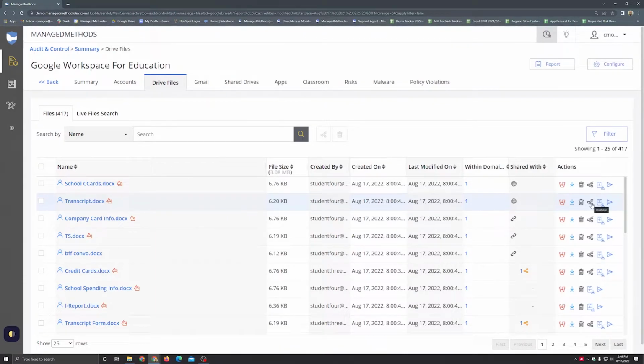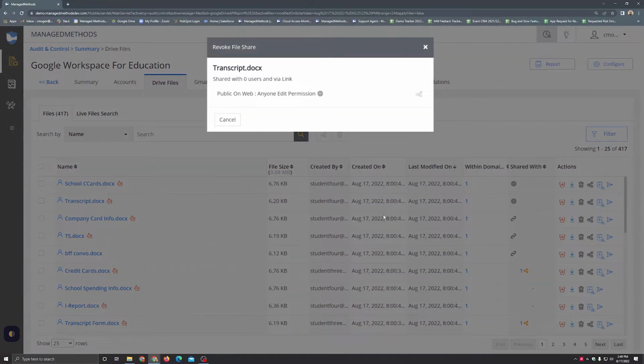The Unshare here allows you to go through and break shares on files. If I click on that, you'll see here that this file is being shared with the public on the web. Anyone who has the link to this would have edit access, but I can come through here, click on this, and actually break that share directly. And for files that are being shared in multiple different ways, you can select specific share permissions to break those individual permissions off if necessary there.